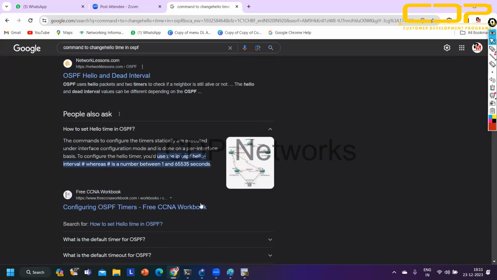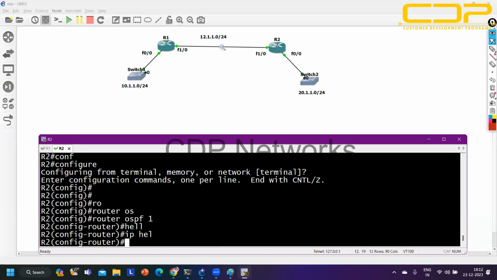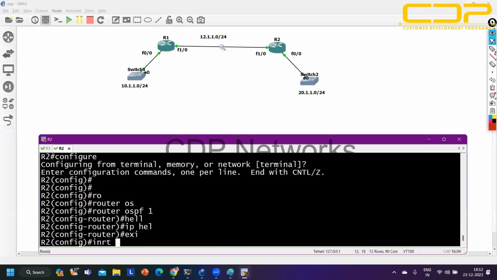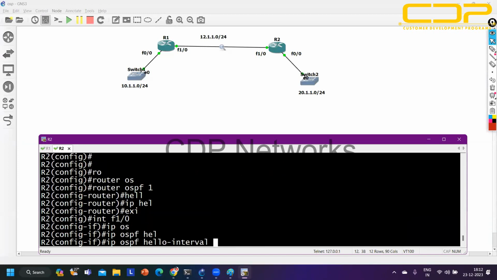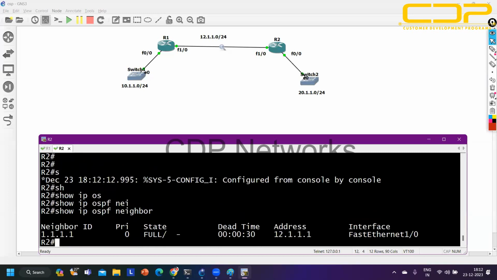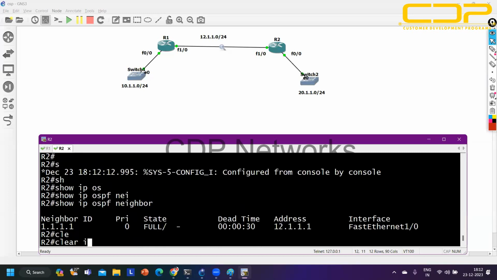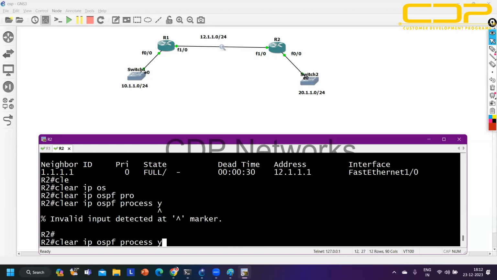This is the command. So on the interface, we will run this command. So again, go to interface fast Ethernet 1/0 and IP OSPF hello 5. So show IP OSPF neighbor. We still have neighborship. Clear IP OSPF process, say yes.